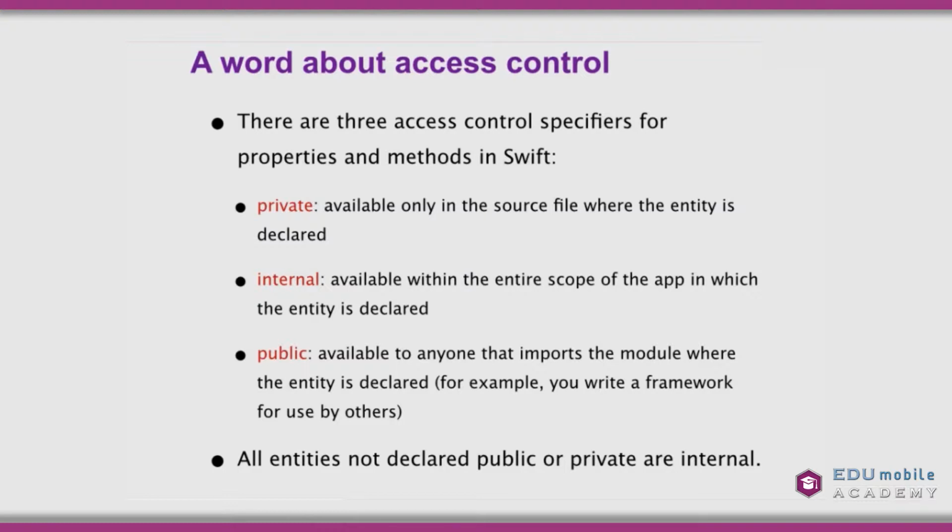Now, what does this mean? Well, in Swift applications, normally, like Objective-C applications, we have one file per class. But we might have many structures in a class. We might have many enumerations in a class, or in a file. And we also might have many classes defined in a file. So private is private to the file, not private to the entity in which it's defined.